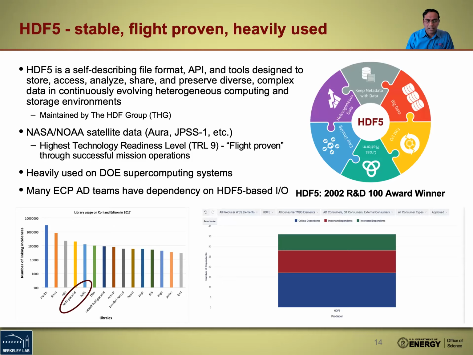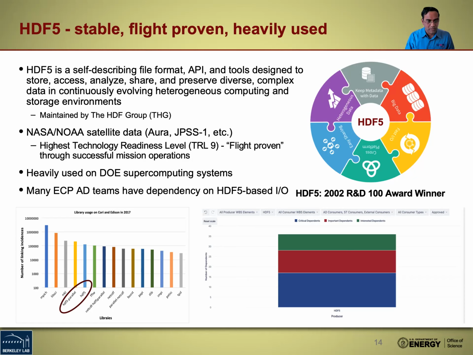The software itself was released in 1998, and it is maintained by a nonprofit company called the HDF Group. And we collaborate with the HDF Group to add more features into it. HDF5 has the highest technology readiness level from NASA, and they use HDF5 for storing a significant amount of their data. And it is heavily used on DOE supercomputing systems.